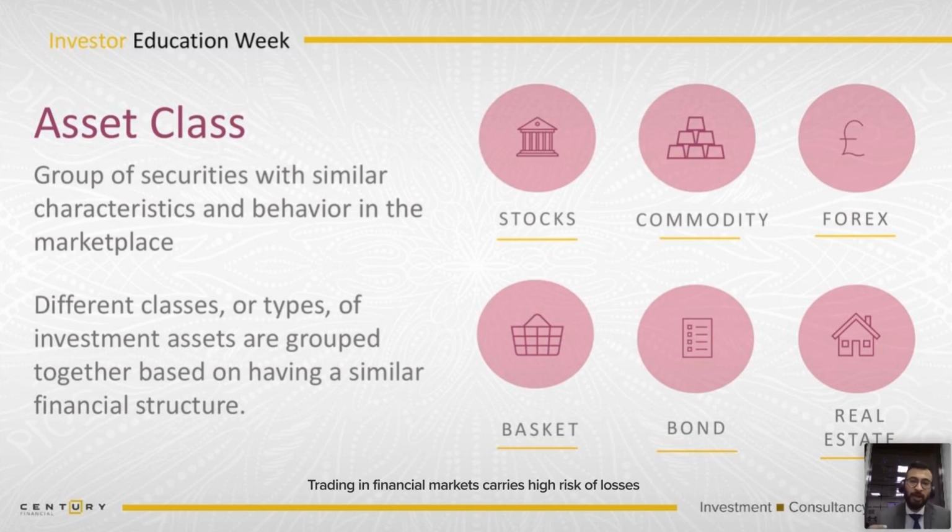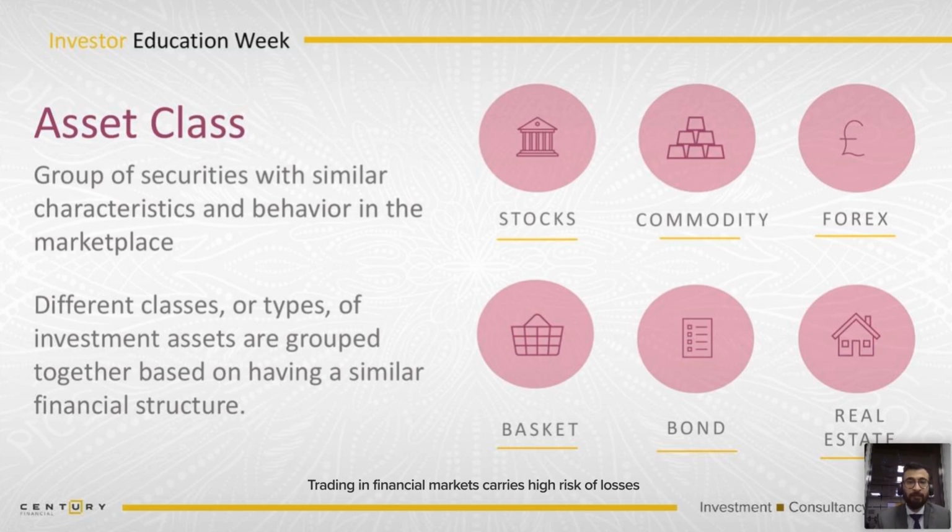So for example, commodities can be energy commodities, can be on the basis of metal, can be on the basis of agriculture, right? But the structure is the same. The behavior in the marketplace, if it is speculative, it's not that energy is not speculative and metals are. So that's why commodities will be separate, forex will be separate, stocks will be separate. These instruments which you see are your asset classes. These are separate groups of securities, right? It is not just one financial instrument.